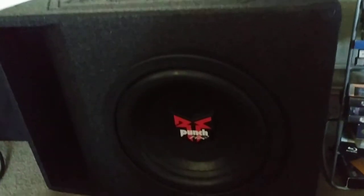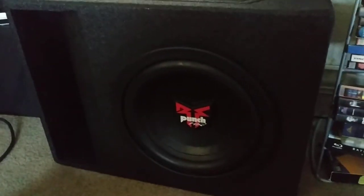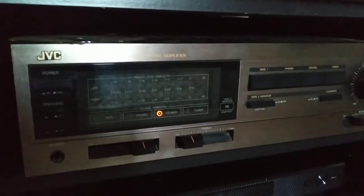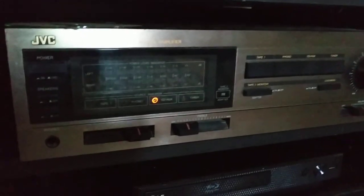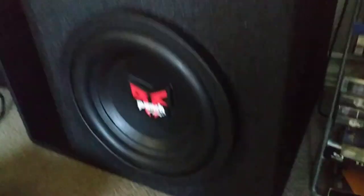I went ahead and bought this Q-Bomb box, installed the Fossgate, and it's connected to my surround sound home theater system. To power the subwoofer I'm using an old 1990s JVC receiver. Over here I'm also using a 12-inch JBL for the home theater system — it has its own amplifier. To push the Fossgate, I have the Fossgate connected to an 8-ohm load so it won't burn out the receiver.